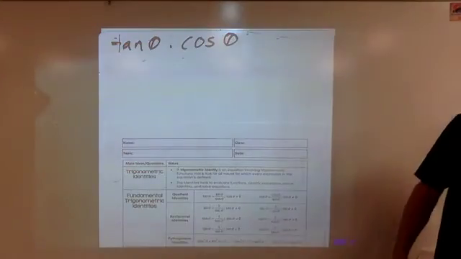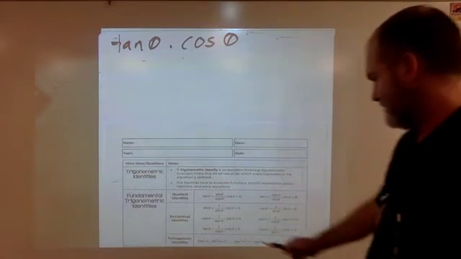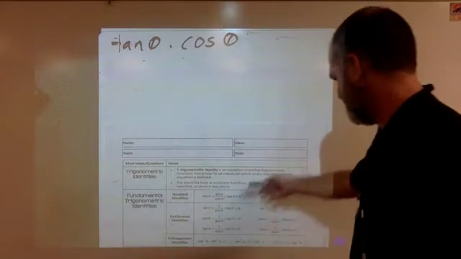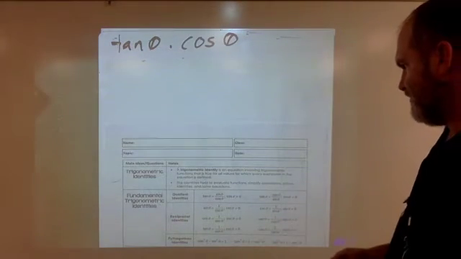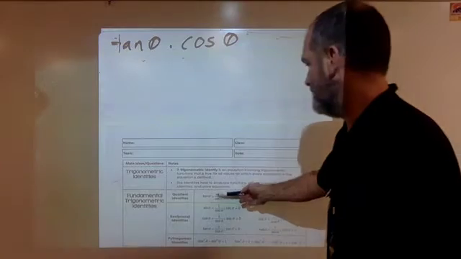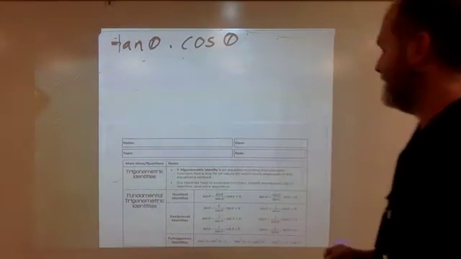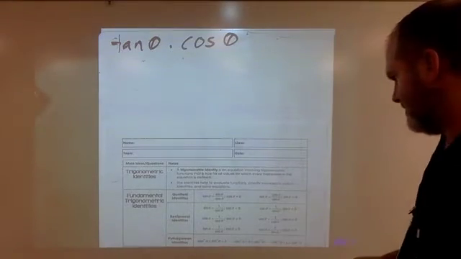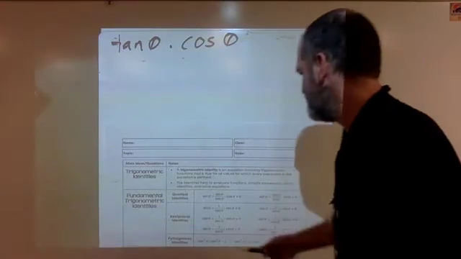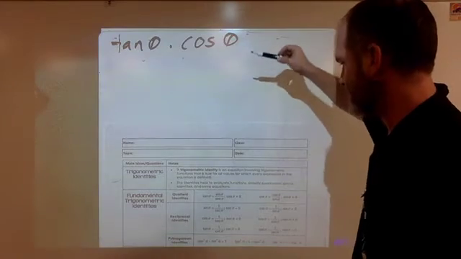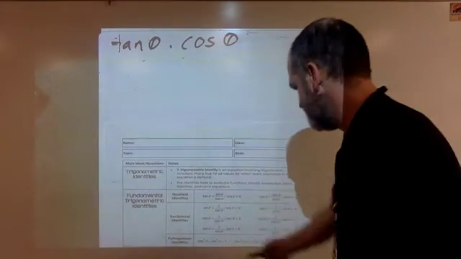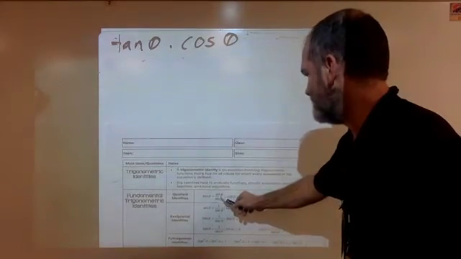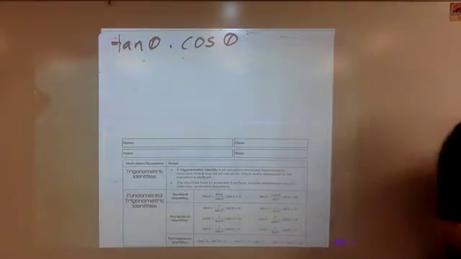All right, we've got a couple choices with tangent. Tangent, we could use 1 over cotangent. The cosine over cotangent's not on here, so that's probably not going to help. We could also use sine over cosine. That looks like a winner. I'm going to probably try that. Or we could sub out the cosine. The only thing I see for cosine is 1 over secant. So if we did that, we'd have tangent over secant, which I don't see on here, so that's probably not going to help. So let's use tangent is equal to sine over cosine.